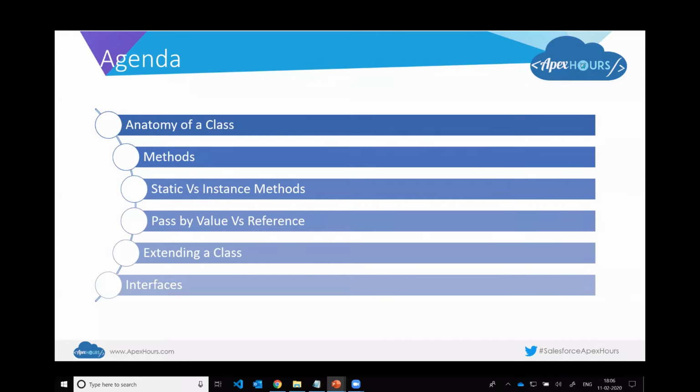And as a part of being a Salesforce developer, when you write Apex, a lot of these concepts come into play. So let's see how Apex really offers these features and what are the constructs required to understand and implement each of these features.